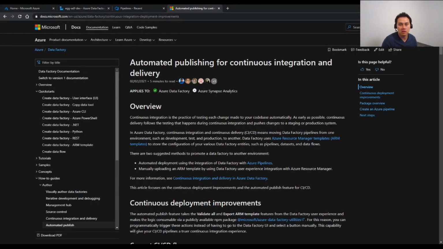To give you a bit of context, CICD for ADF pipelines is about deploying the developed pipelines or codes in ARM templates into another environment, usually higher environments. For example, from development into tests, and then from tests to production. Now, just to show you this Microsoft article again, this is a new approach that Microsoft recommends to deploy or publish ADF pipelines with Azure DevOps CICD pipeline.